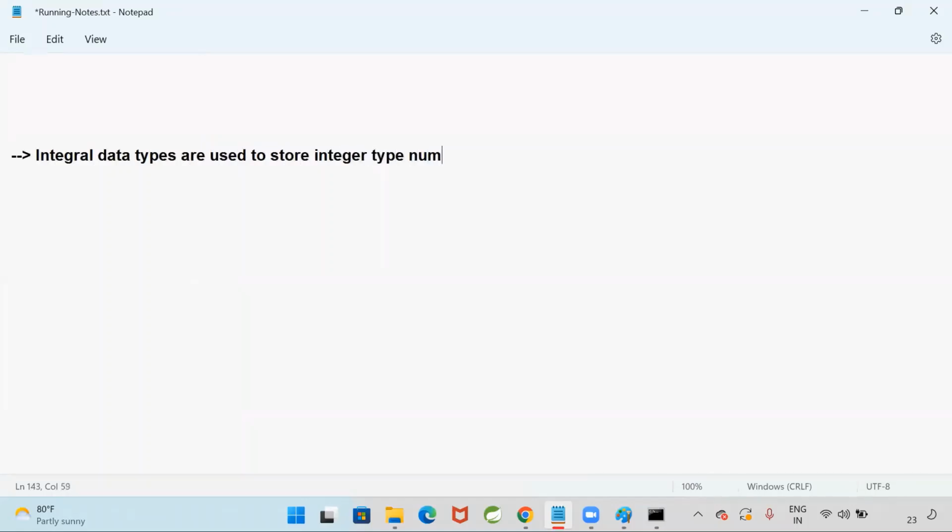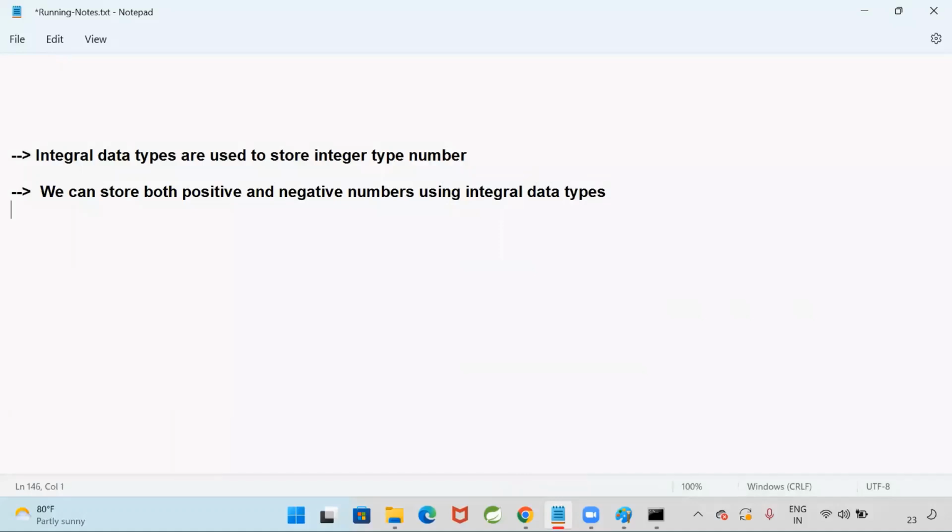We can store both positive and negative numbers using integral data types. What are the examples for that?